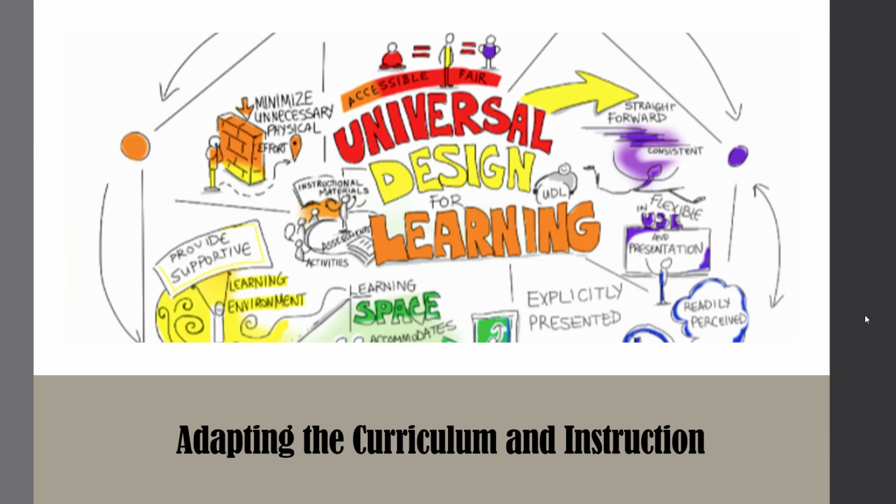So the teacher would teach the lesson and accommodate the lesson or modify the lesson afterwards if the kid needed it. Well, the universal design for learning is talking about presenting the lesson from the beginning in a bunch of different modalities and a bunch of different ways. So that way it doesn't matter who you're teaching to, all students will be successful. And therefore you won't need those accommodations and modifications because they'll get it from your original lesson.